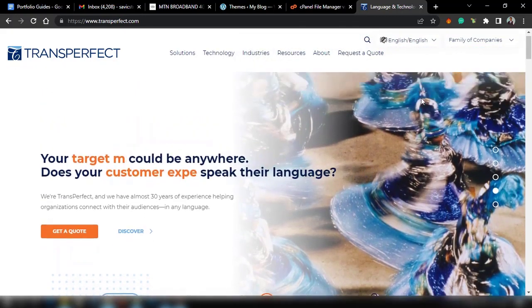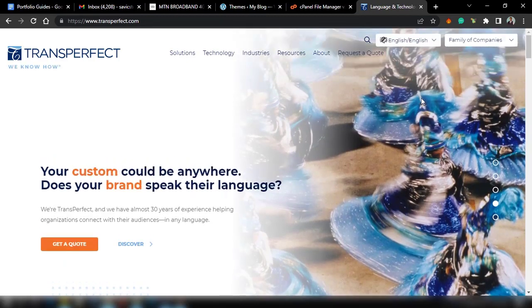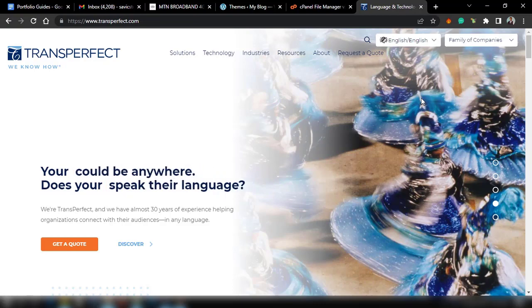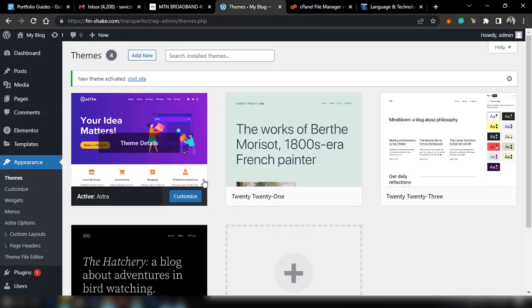The image itself also changes, but it doesn't change with the image. It just changes on its own, and that is the aesthetic. So this same thing can as well be gotten using Elementor. So let's get back to what we are doing.